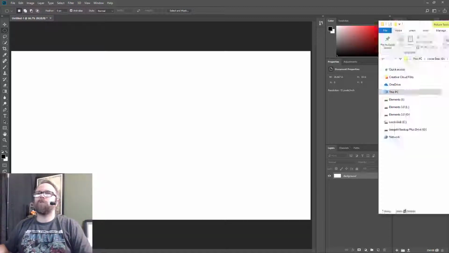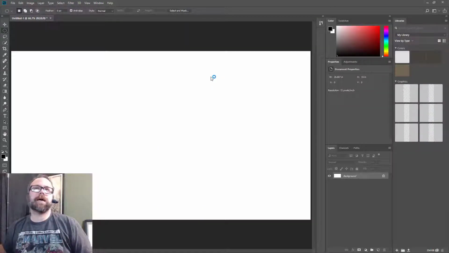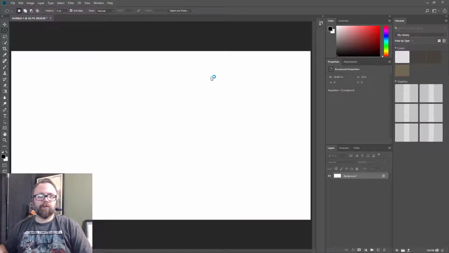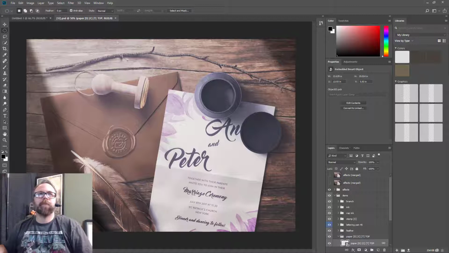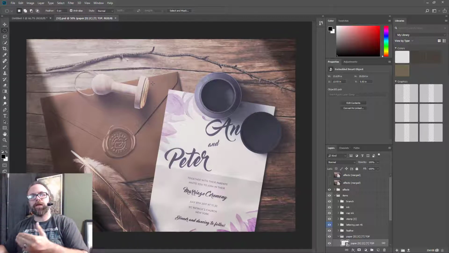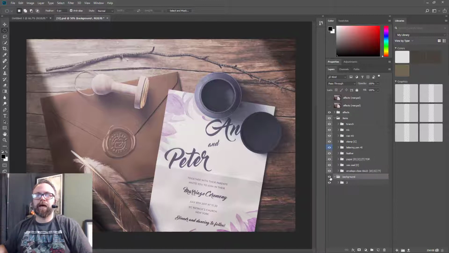So the first thing I want to pull in here, I have a few different things. I have some wood textures and things like that, but let's pull in this PSD here. This is actually a stock asset from a company called Design Cuts, and they're a great website that has a lot of different stock things. And this is kind of what we're going to pull a lot of elements from. If you saw the image, you saw a lot of the same sort of elements that we're going to pull from here.